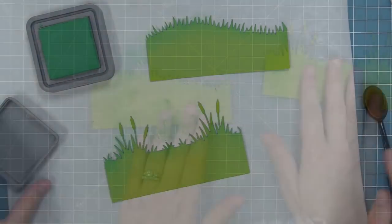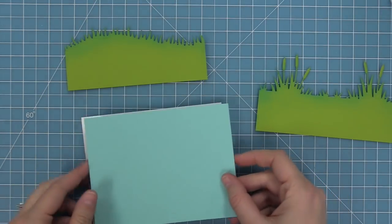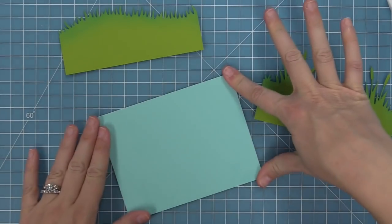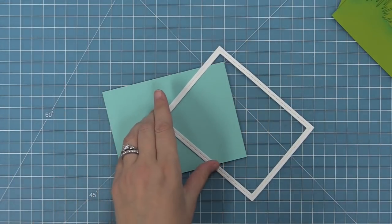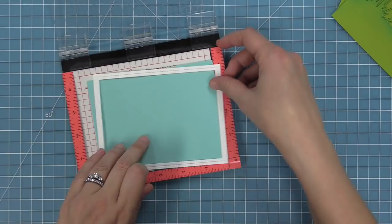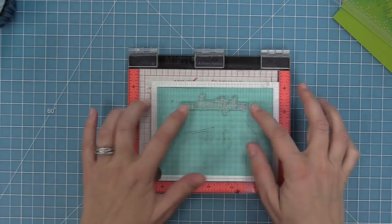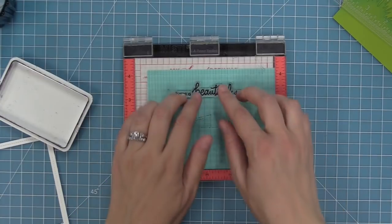We're going over the top of the grassy hillside and the cattails border with the ink. For our sky we're using mermaid cardstock cut to the standard five and a half by four and a quarter, layered onto a white card base. We're also die cutting the stitched rectangle frame in white to use as a guide for stamping our sentiment first, before layering anything onto the card. We drop the sky into our MISTI, add the frame, and pull stamps from the Swan Soiree stamp set — 'have a beautiful day' — lining them up in perfect placement.